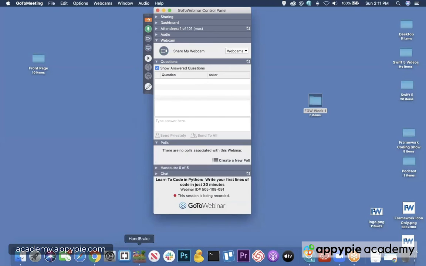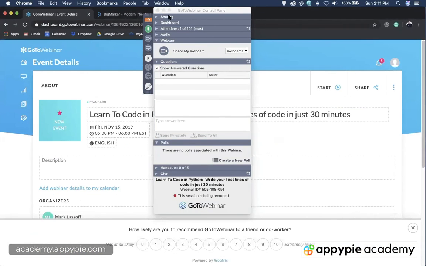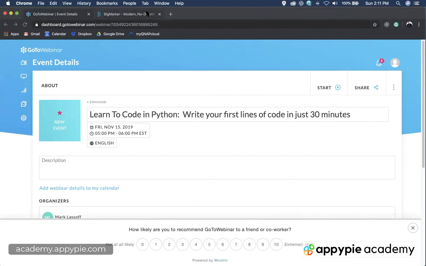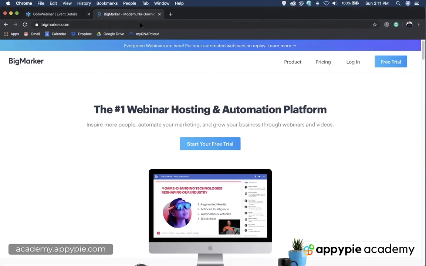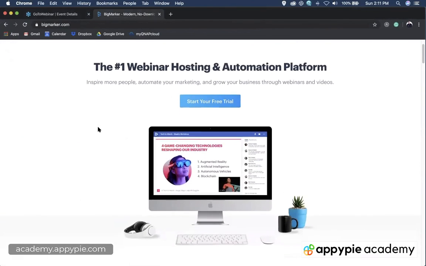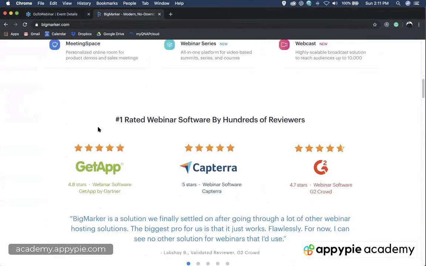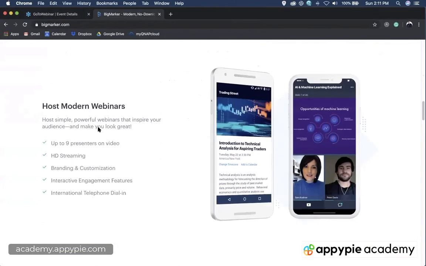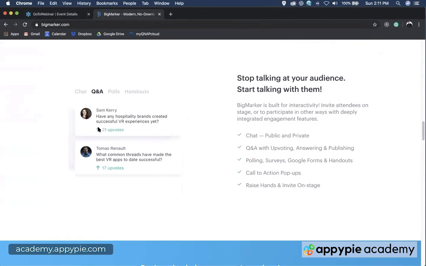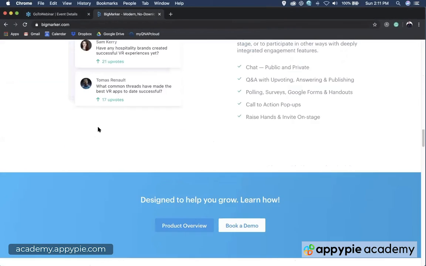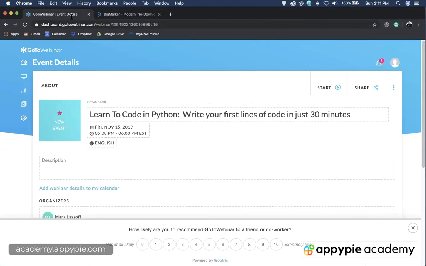So that in a nutshell is what your webinar service provider does. And again, GoToWebinar is the one I use. I'm not recommending or endorsing it. You will need to select from a number of them. Another popular one is called Big Marker. And again, though, they all do relatively the same thing. You've got to sort through the different features and figure out what exactly you need. And of course, the second factor is cost.